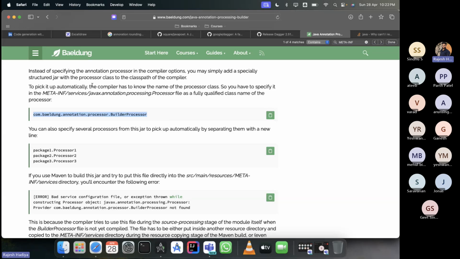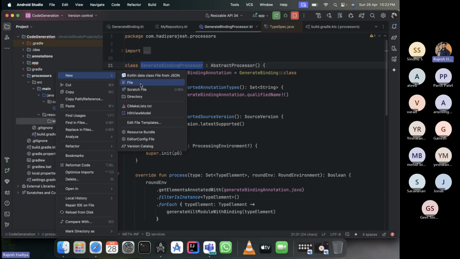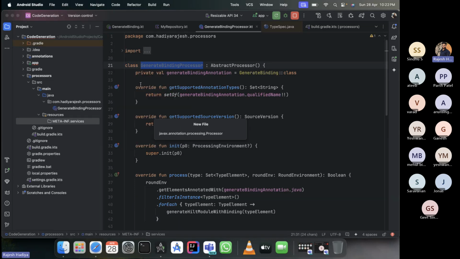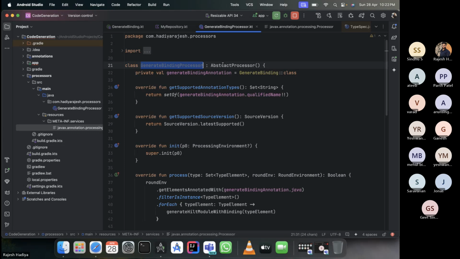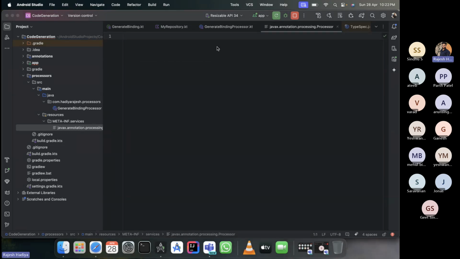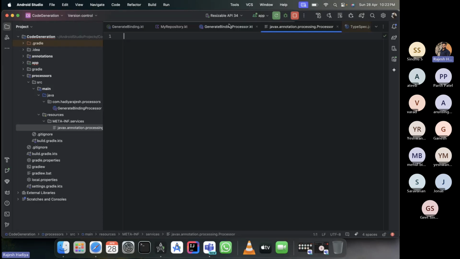This name is mandatory, you cannot change it: javax.annotation.processing.Processor. When processing any annotations, it will check this file at this location.